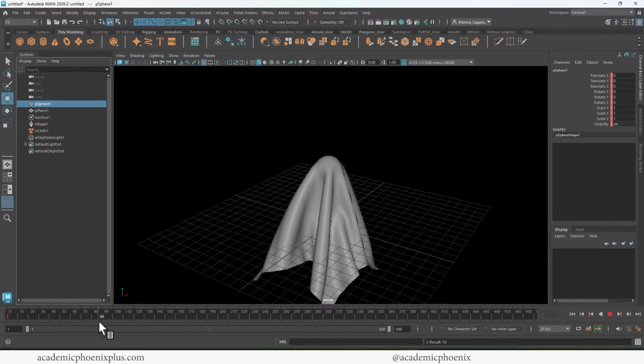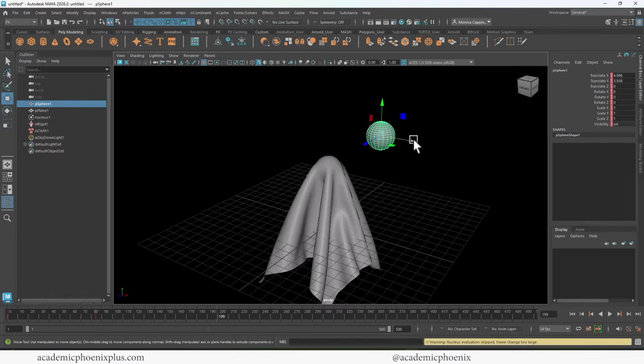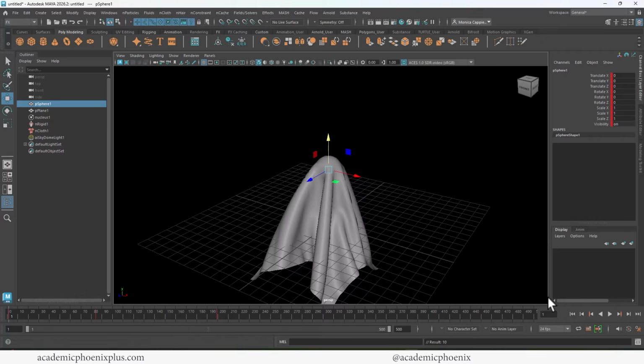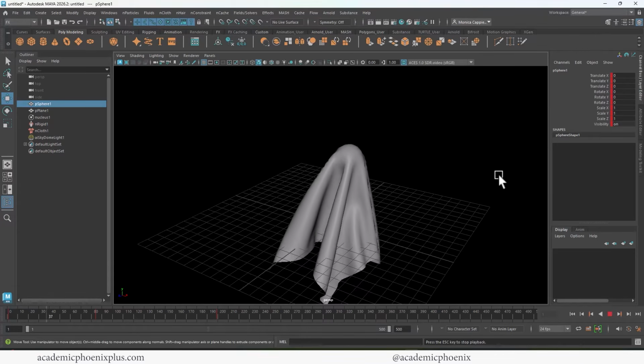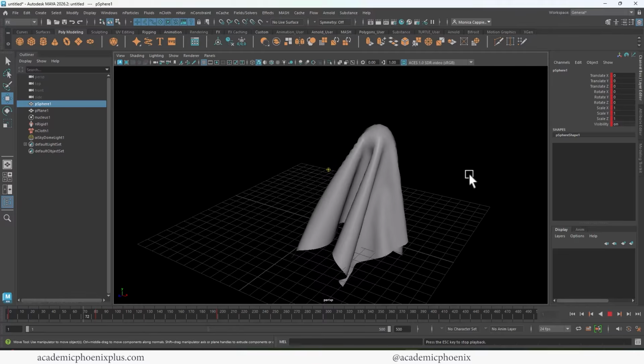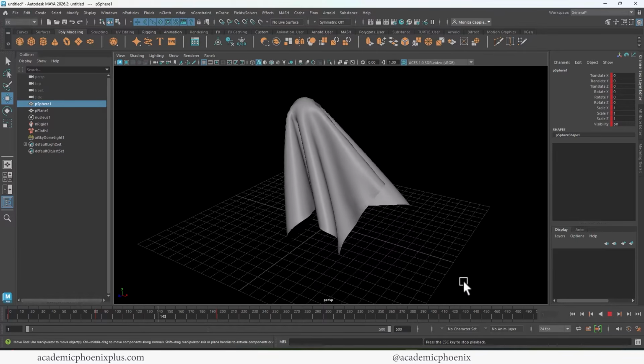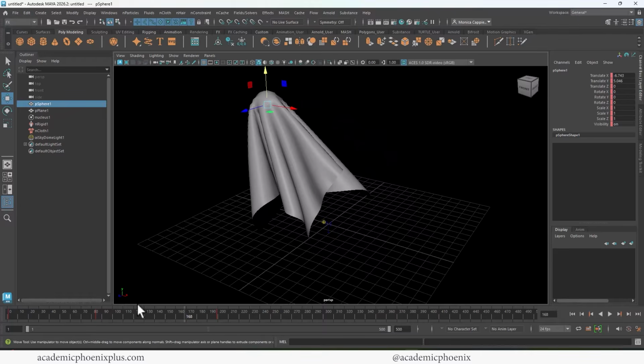So I'm going to go in and maybe move this up a little bit to the right, and then slowly move it to the left, and then see what results we get. So we're going to rewind, then hit play. And you can see that now it's like, ooh. Now it's a little slow, right? And the dynamics are working. So I'm going to make this go a little faster.